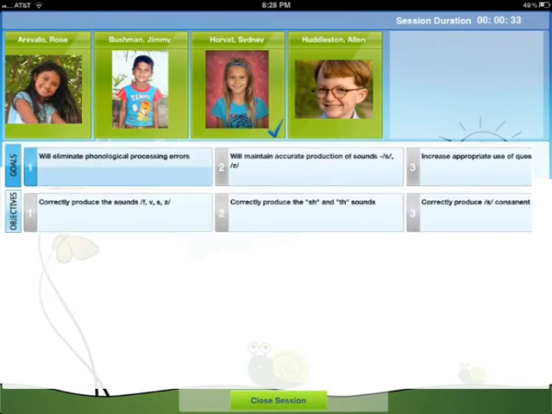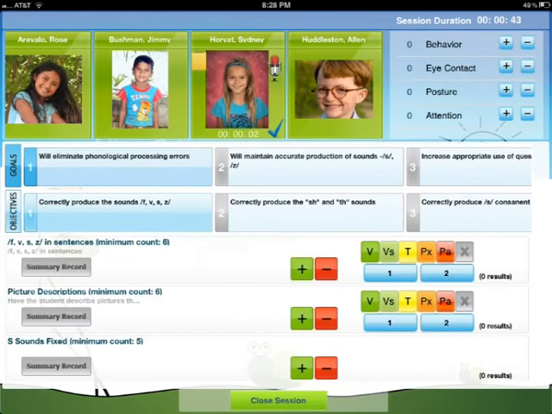You will touch the goal that you want to work on first, and the associated objectives will show immediately below. Touching a specific objective will reveal the techniques associated with the objective. As a special note, if your state IEPs do not utilize an objective tier, you may turn them off in the user profiles and go directly from goals to techniques.